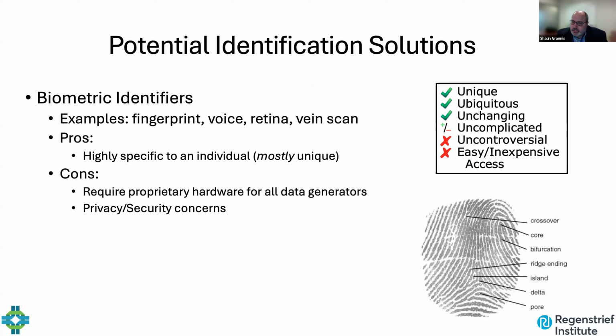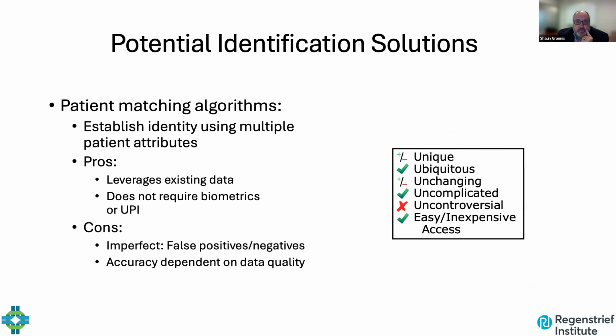Biometric identifiers are certainly of interest and available. And certainly we see fingerprint, voice, retina, vein scan, face identity, often used in conjunction. They're mostly unique, as you can see I've put in there, because sometimes there can be overlapping fingerprint traits. It's incredibly rare. And biometrics in general are highly specific to an individual. They can be a little more expensive and require some proprietary solutions that may not be standards-based. So those are a couple of the challenges to think about.